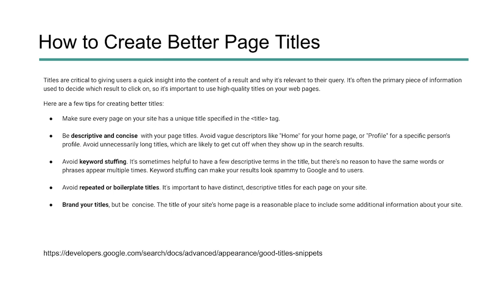Avoid repeated or boilerplate titles as well. Again, be distinct, be descriptive for each page. There are a lot of e-commerce sites that will say, coffee pots, cheapest price in town. Wallets, cheapest price in town. iPhone cases, cheapest price in town. There are boilerplate titles where they're just interjecting the same thing over and over again.